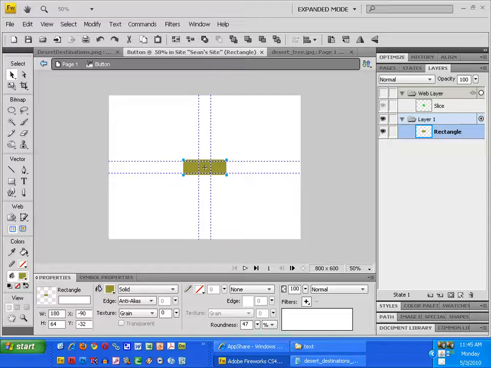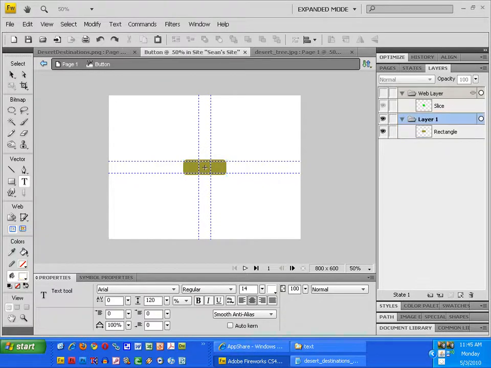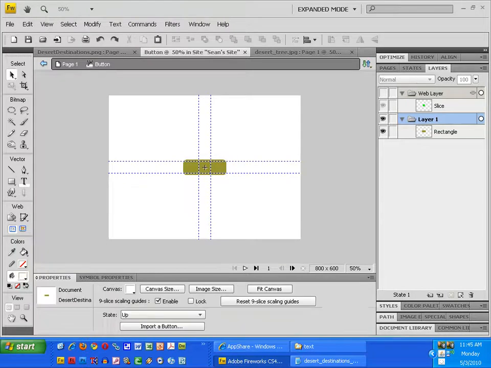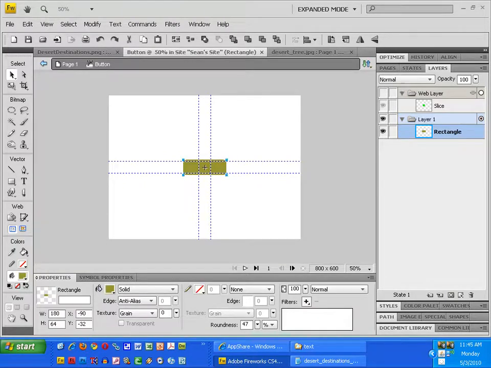Click the pointer tool, and if you want to, Dreamweaver will help you center this graphic. It'll snap to the center of the crosshair as you move it close to the crosshairs. Alright, the next thing that you could do is click on your text tool. So now we want to add text. Oh, before we do that, click on your pointer tool again. And I want to change the size of this rectangle. Just because I've worked with this tutorial before, and I don't want my button to be too large for my page. And right now I can see just from experience that it's too large. So I'm going to try down here a width of 100 and a height of 20.